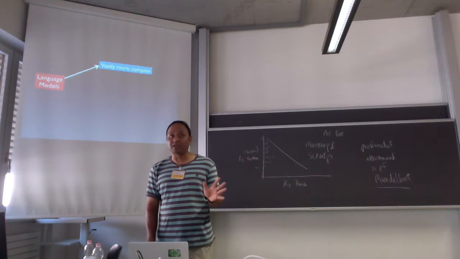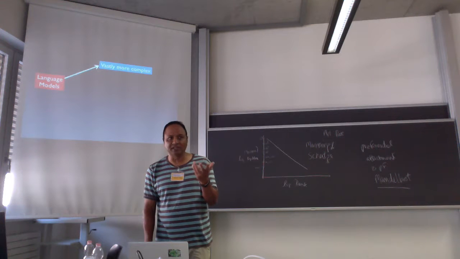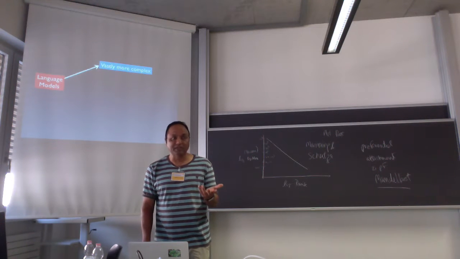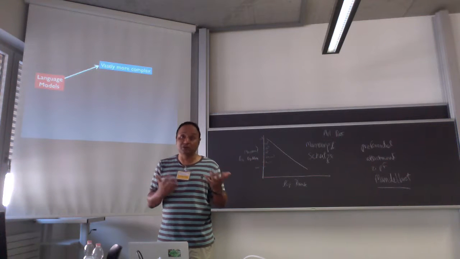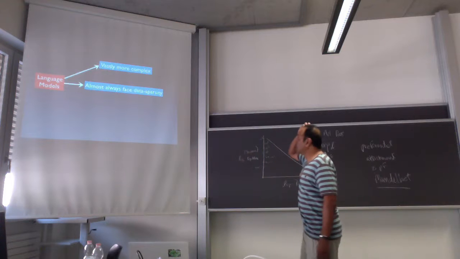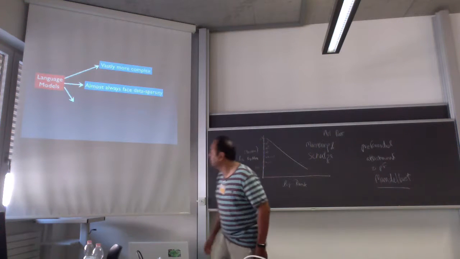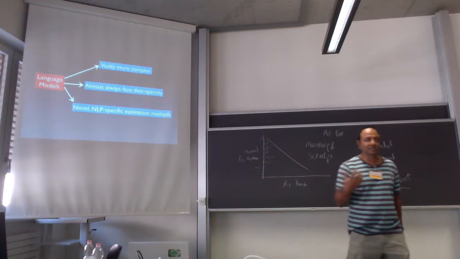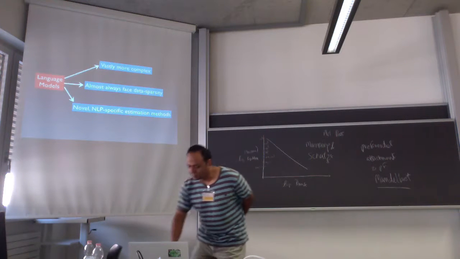But this is a very important phenomenon. It's also a phenomenon in deep learning. If you've looked at deep learning, you've seen regularization. It's because, again, in deep learning you have a lot of variables, and unless you fit properly, you're going to overfit. So you almost always face this issue of data sparsity, and there are particular kinds of estimation techniques in natural language processing that minimize the risk of overfitting, because it's always a problem.